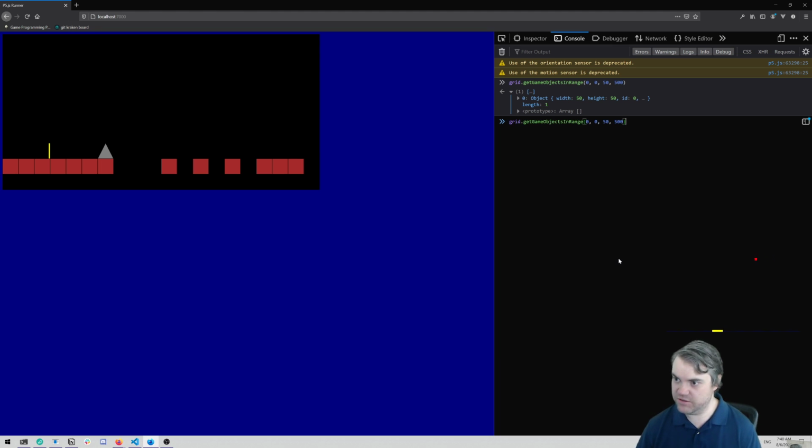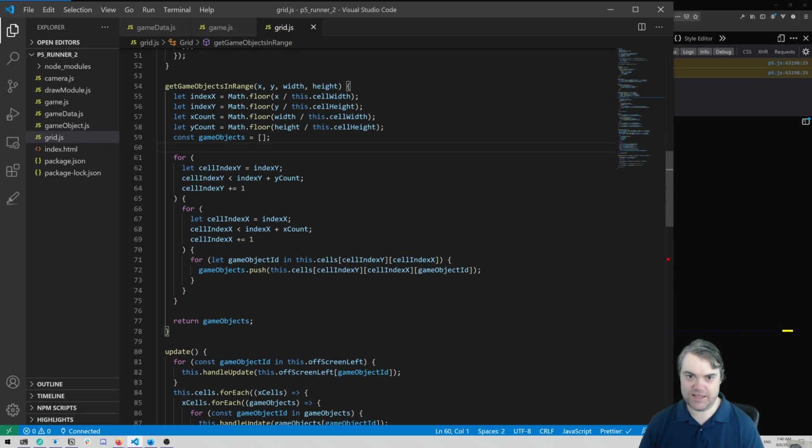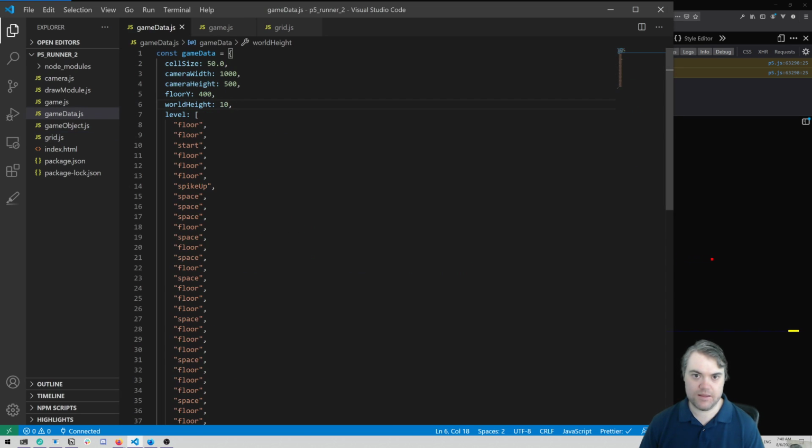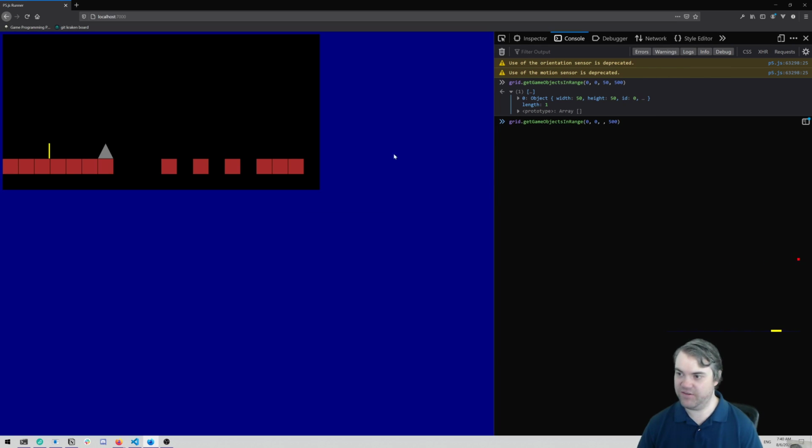If I change it to say I want everything between 0, 0 to maybe, what is going to be the width of this? I forgot what that is. 1,500.